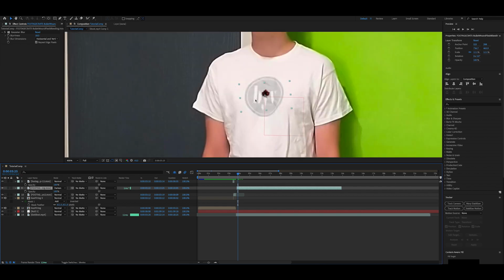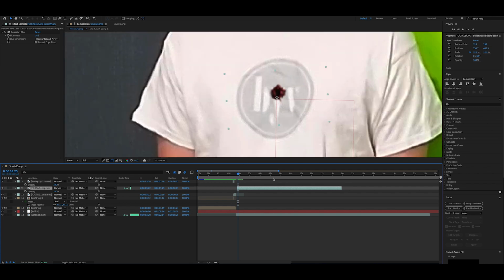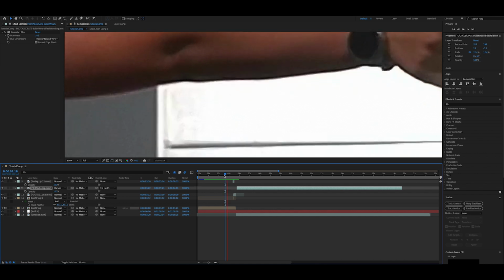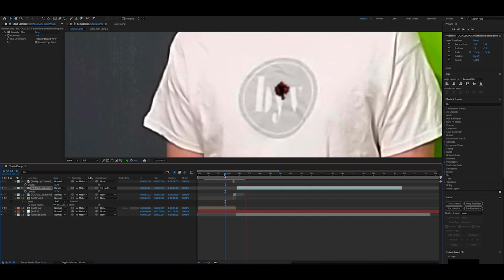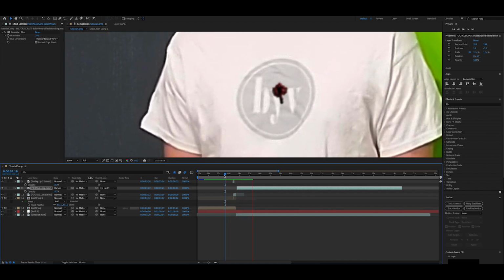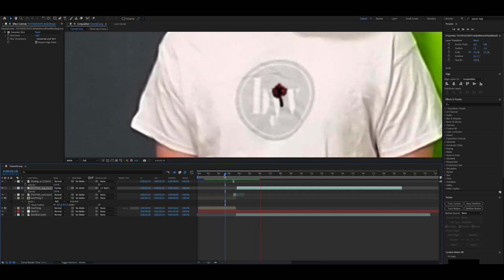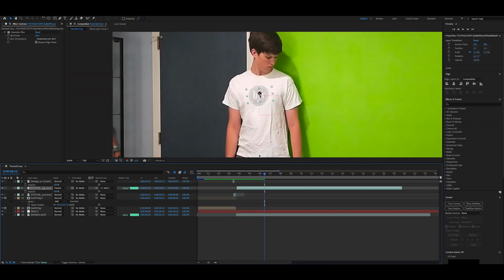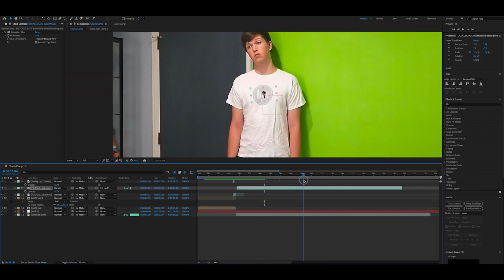So we'll take our bullet wound, which is just footage from Footage Crate. I made it freeze on last frame, so it stays forever. And we'll take our parent pick whip, stick it to the null, and then just slap that wherever you want. And now, as you will see, it sticks pretty darn good to my shirt. And then we will have a problem when I fall forward.